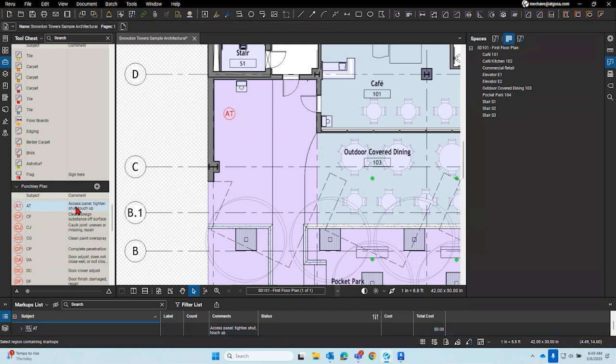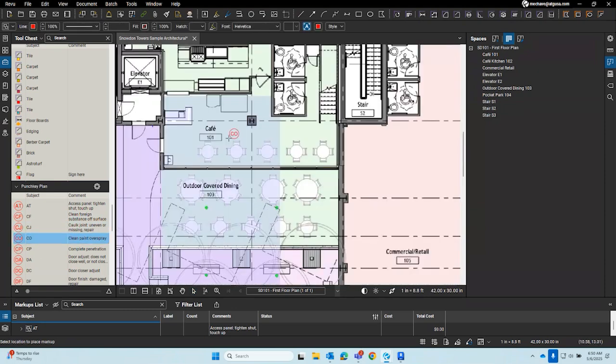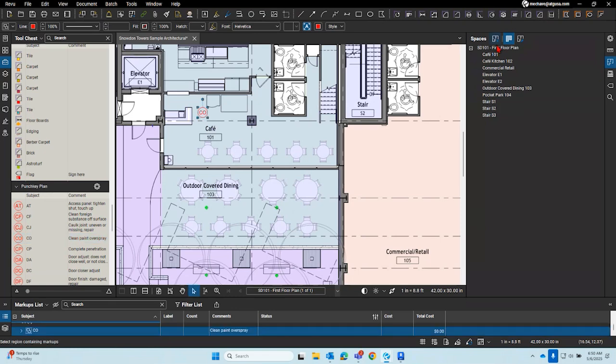Essentially from here, what you can label is this AT, which I have no idea what this is because it's, again, something I grabbed from someone else's, but it means Axis Panel Titan. And then you can do a touch up. We'll do clean paint overspray in the cafe over here because I believe, yep, Cafe 101 right here does have one.